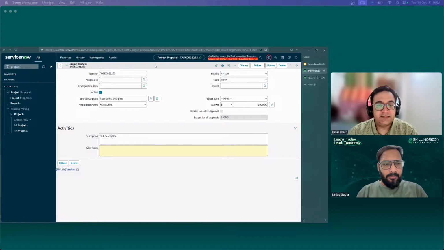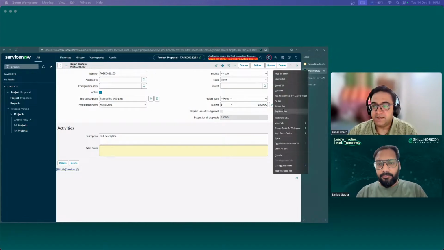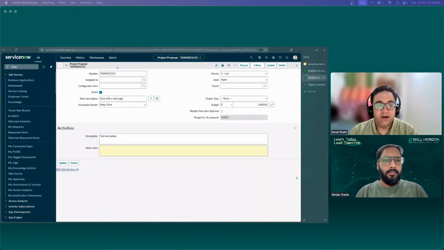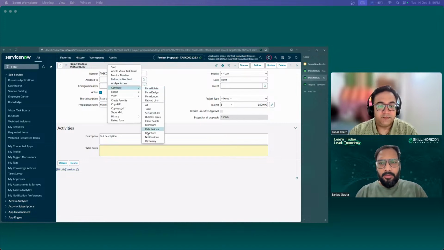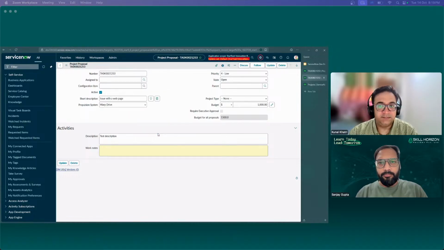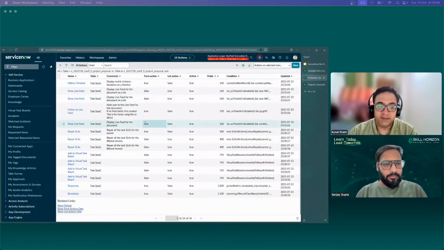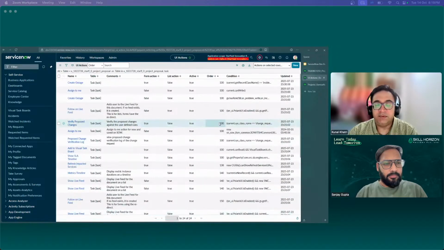So let's duplicate this tab, and on the gray bar, right click, configure, and UI actions. Since this table is extended from the task table, all the UI actions available on that table are also available here. But we would be creating a new one specifically for our table, that is project proposal.